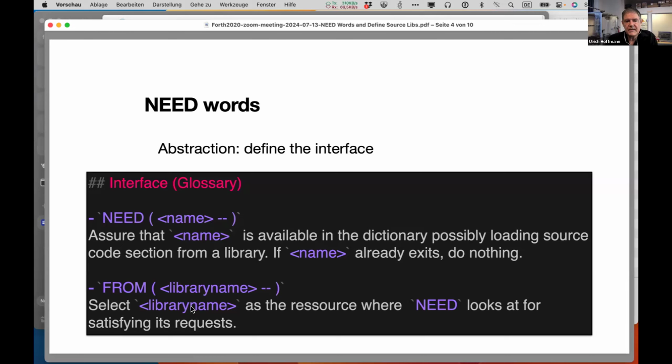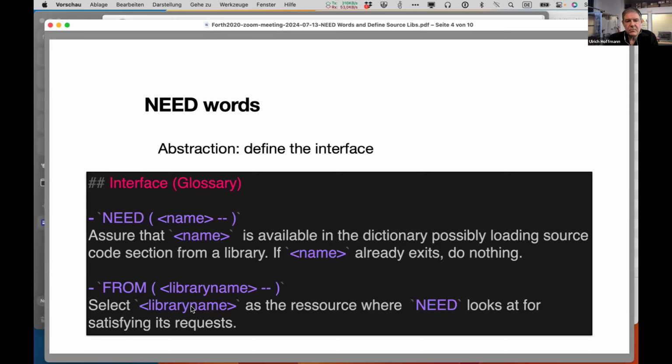Yeah. If name happens to be defined already, then nothing happens. So because you want to nest need, and the section that is loaded will contain other need occurrences, so that this is used recursively to load things.